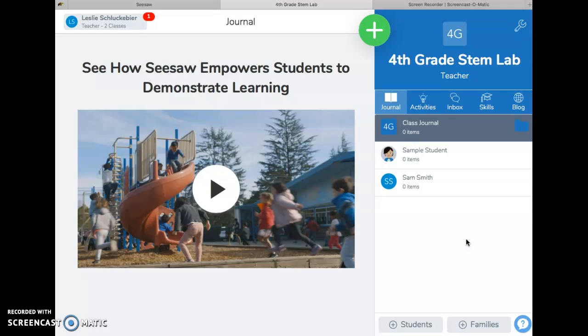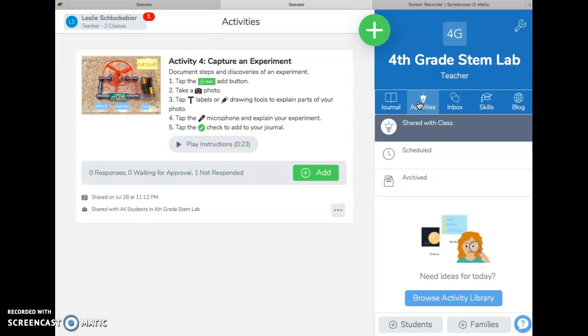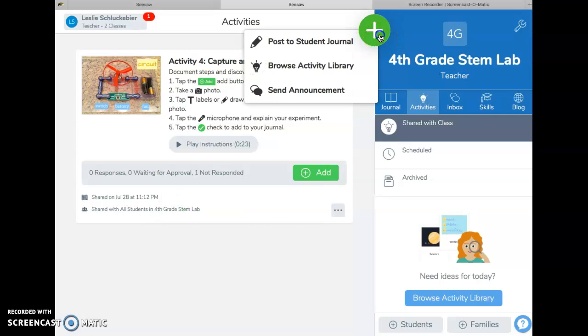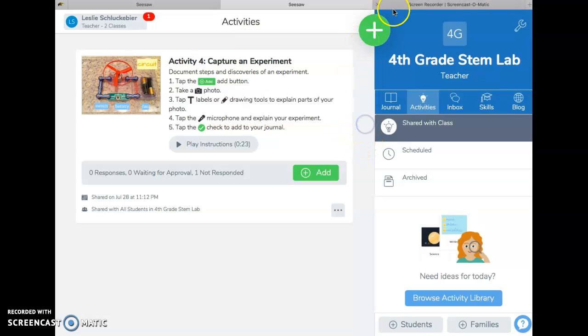So to assign an activity, you can click on activities here, and here's the one I already did. But to add another one, you could just go to this little green, that's actually my library.